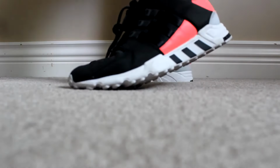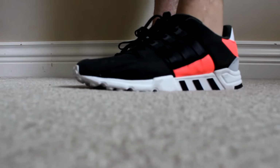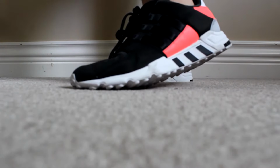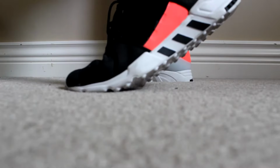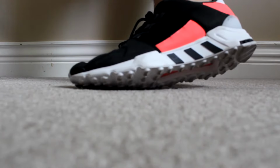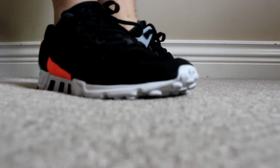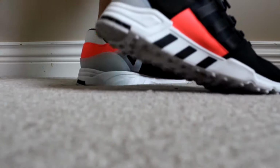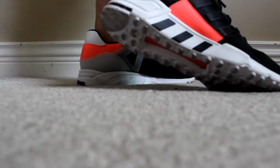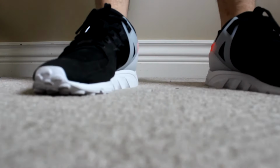So, comfort on these shoes, I have to say, is very good. Very supportive. They have that burrito tongue like the Pure Boost and other select Adidas sneakers. You got the tubular color on the side right there, all white outsole with the black three stripes. You got the tubular heel cage. They're very supportive. These are called the EQT Support 91/16s, I think. And it also says Support ADV on the insole.